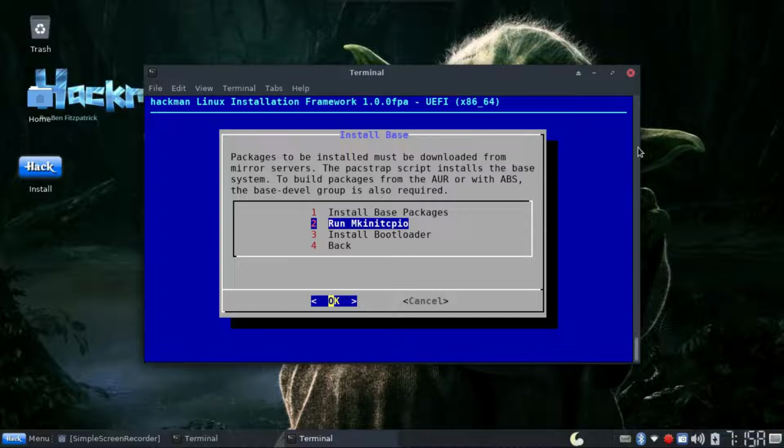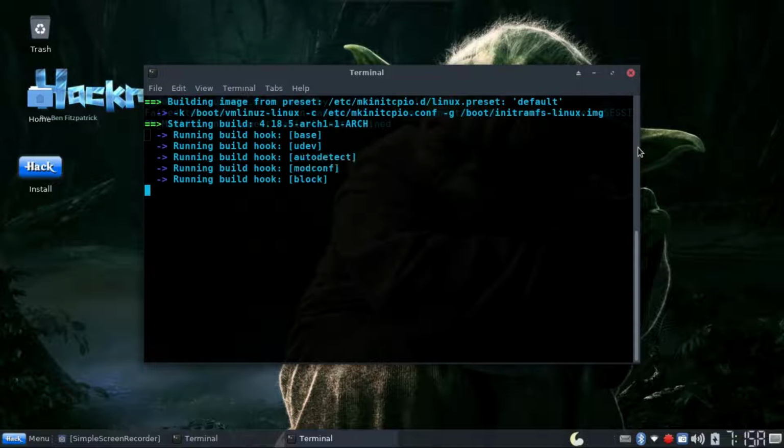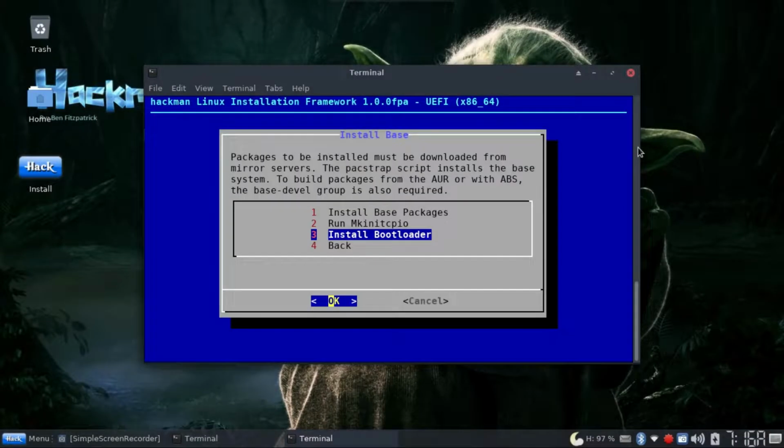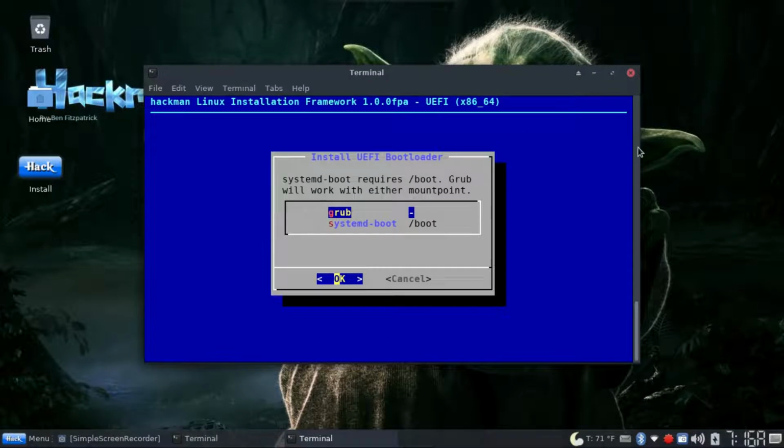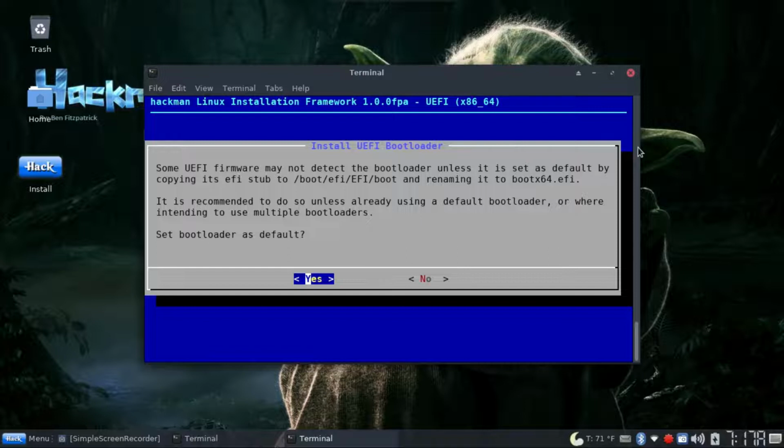So base packages are installed, so we'll run this script here, which is very normal for an Arch-based distro. We'll install the bootloader, which will be GRUB. Some UEFI firmware may not detect the bootloader unless it is set as default by copying its EFI stub to boot EFI BOOT and renaming it to BOOTX64.